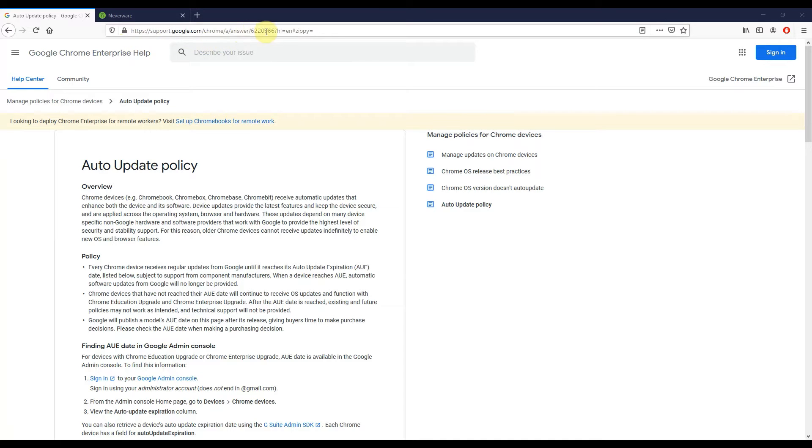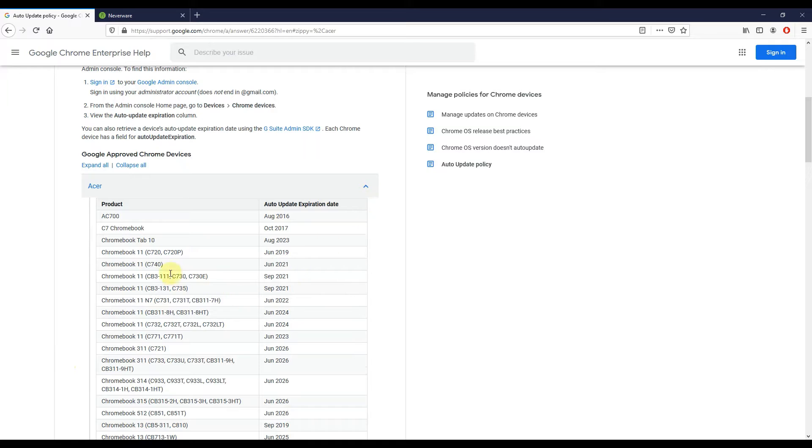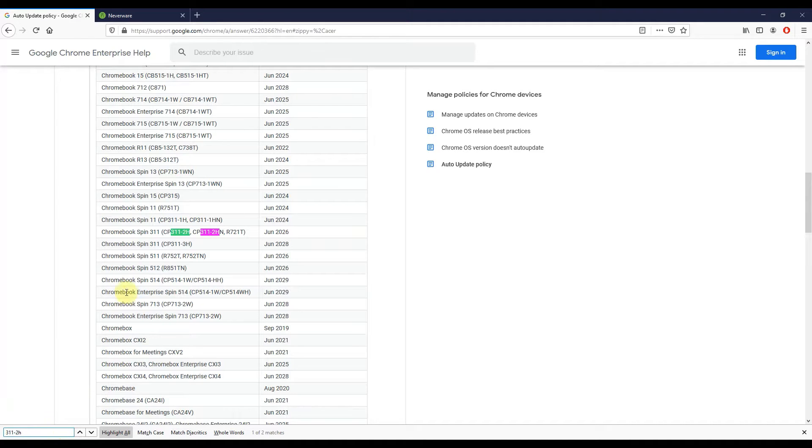Here's the page I've linked to in the video description that you need to visit to check how long you're going to get support from Google. It's really simple. All of the manufacturers of Chromebooks are listed here, and you just expand the particular manufacturer of the Chromebook you're looking at and then find the model. So let's say we're looking at the Acer Spin 311 — I'd expand next to Acer and start to see all the models and when they've got support until. I'll do Ctrl+F and type in 311. You're going to see how important it is to be really accurate about the particular model you're looking for. If you just put 311 and looked at the first one, you'd think you're getting support until 2022, but scanning down you've got various different dates up to 2026. So be really accurate. I think it's the CP311-2H that I'm looking for — and yes, I can see I've got support until June 2026.